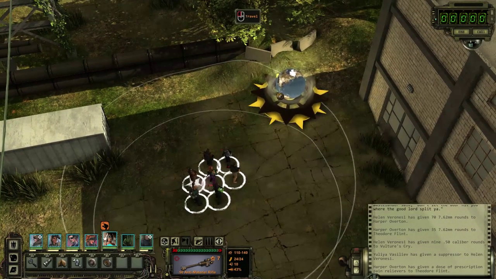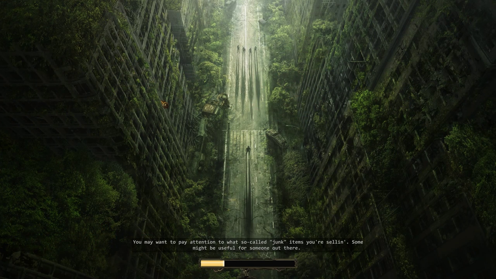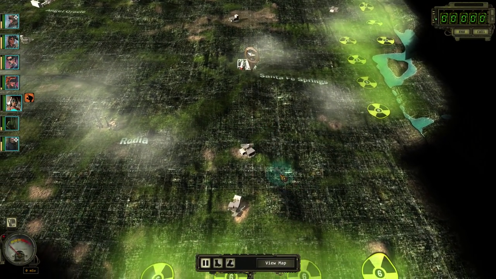So, all that's done. Let's head to the overhead map, and let's go south. Past the radiation barrier that we now should be able to get past, because Woodson used 50 pounds of zeolite to make suits in about 2 seconds. He's very talented.